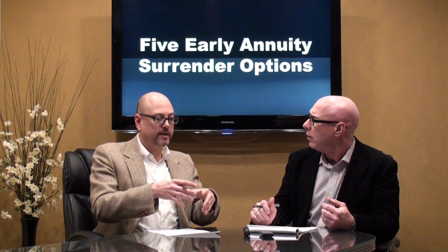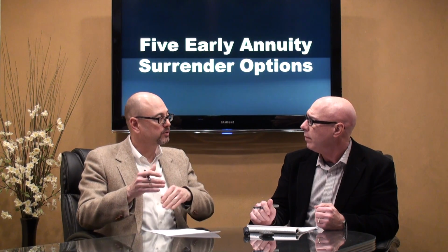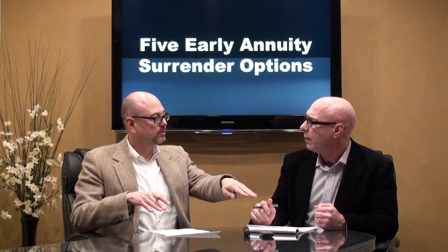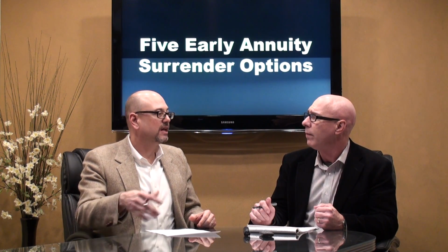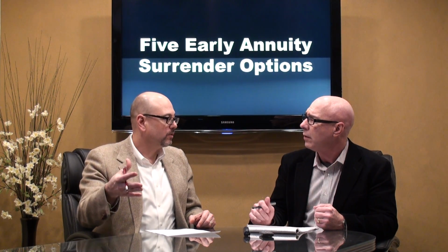Yeah, so it's really a formula. If you look at it, it's usually stated within the contract how, depending on where interest rates move, that MVA formula then impacts your surrender. Yes. So it's a way for that insurance company to look at a rising rate environment and not get stuck having to sell out a lower cost bond at the wrong rate, really. Exactly.